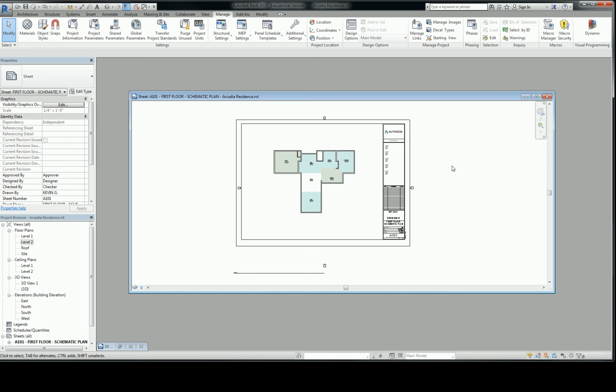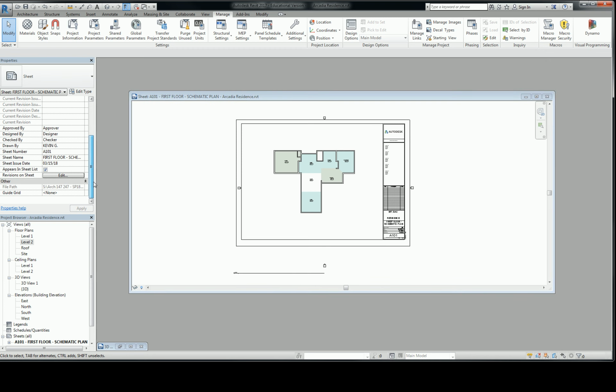Can you automatically somehow center the plan on the sheet? All right, the question was, can you center the plan? Not automatically, no. There are guide grids that you can turn on. If you scroll down, there's this thing right here called guide grids. You need to program them in. I forget exactly how to turn them on. I never use them, but okay.